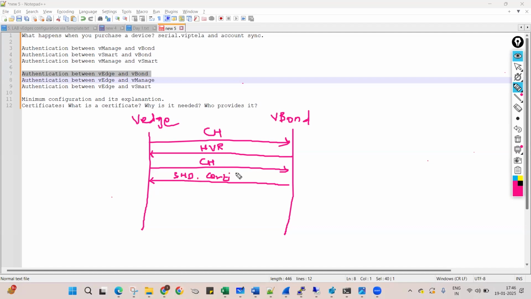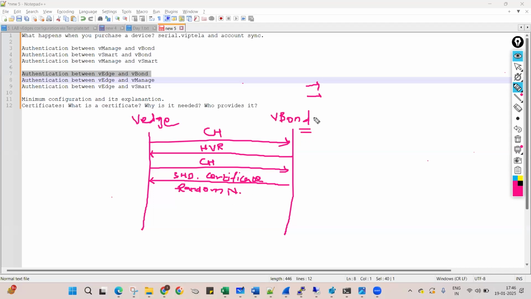the certificate, and it will also share a random number. It will encrypt this random number with its private key. As I said, each certificate has a private key and a public key. So this random number is now encrypted with the private key of vBond.